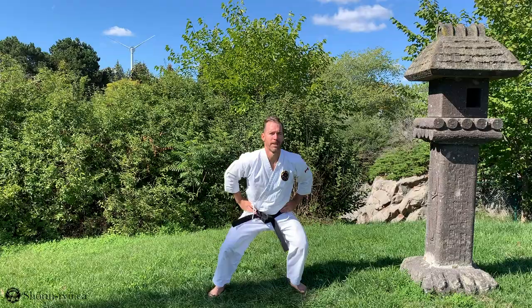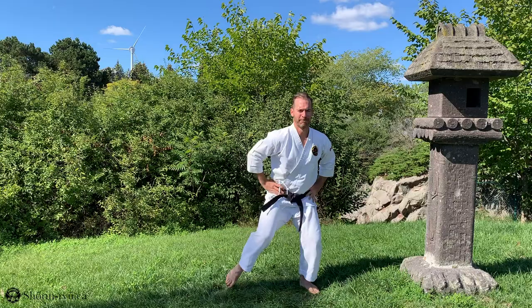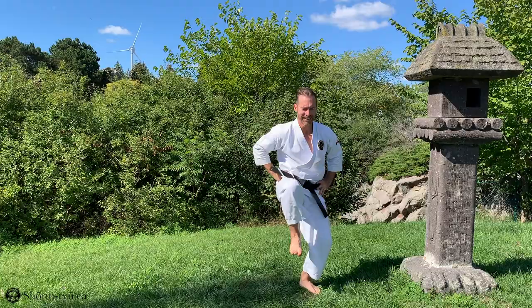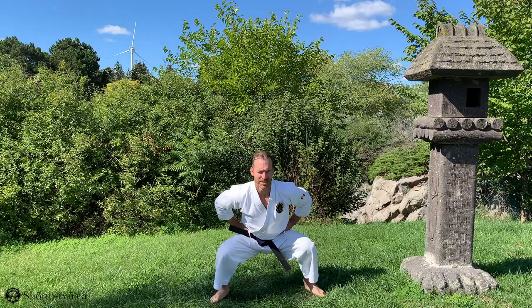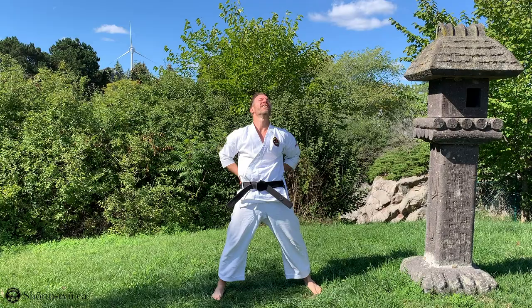Good. And relax. Reaching down towards the ground. And back. Arching back. Good. Left foot forward.